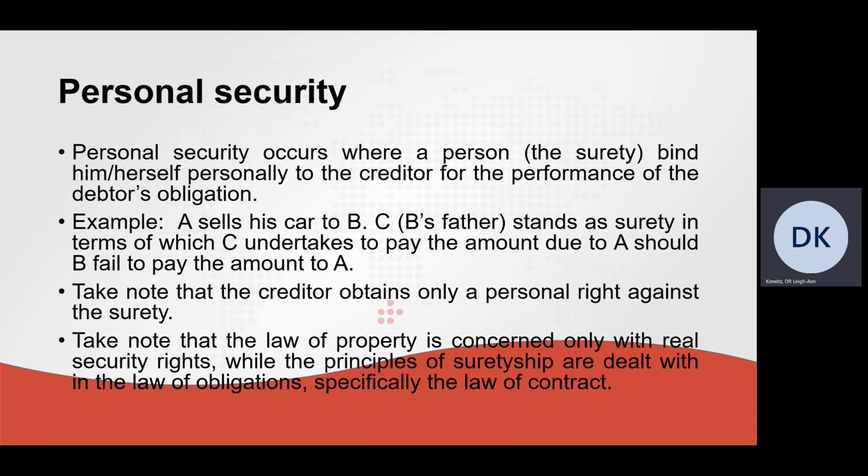Take note that the creditor obtains only a personal right and not a limited real right against the surety. And furthermore, take note that the law of property is concerned only with real security rights, while the principles of suretyship are dealt with in the law of obligations, specifically the law of contract.